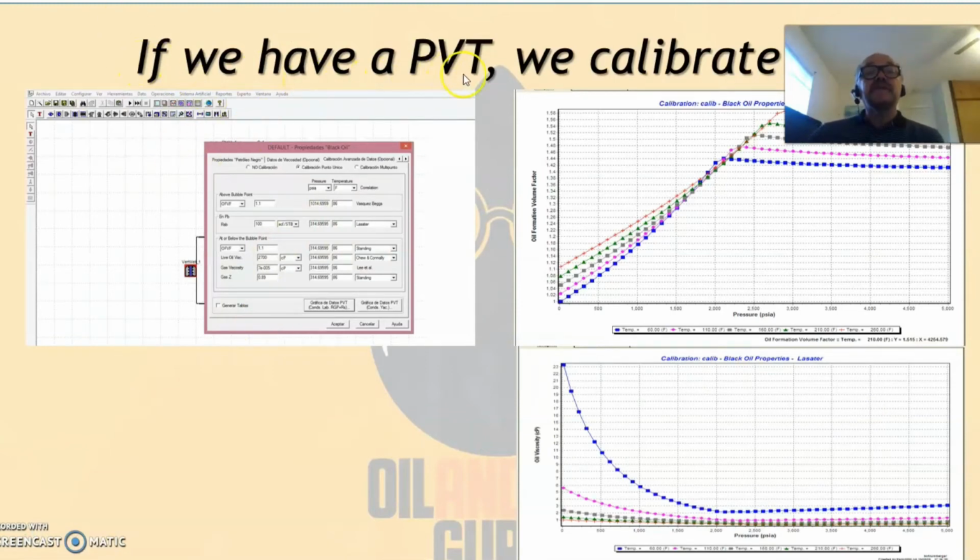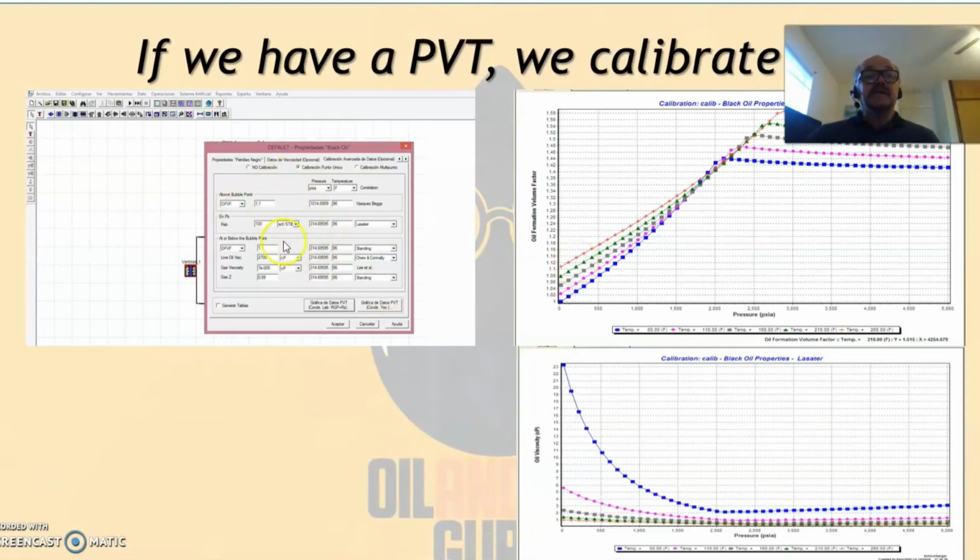If we have a PVT or if we don't have it, because it's an exploration well or an appraisal well, and we have some neighbor fields with the same reservoir, we can use the PVT just to define the correlations that best match our case, and we can refine the parameters to make sure that our simulations are going to be the best possible.